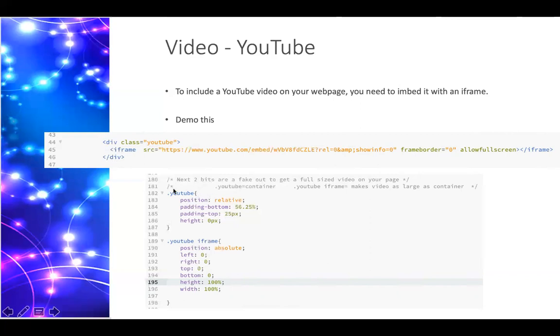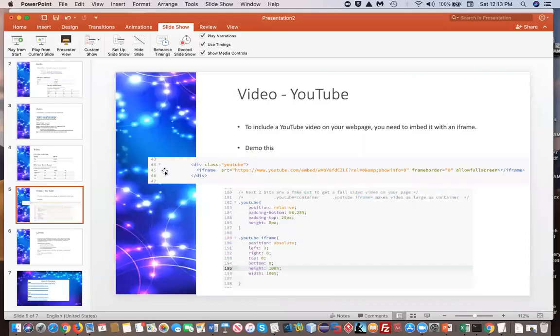And you need these two bits. This first part is just a container, and the second part is referring to the frame and saying how much padding and such that you want around it and how big you want it. So if you want your screen to be bigger, I have done it the other way where, and maybe I should just show you that right now.